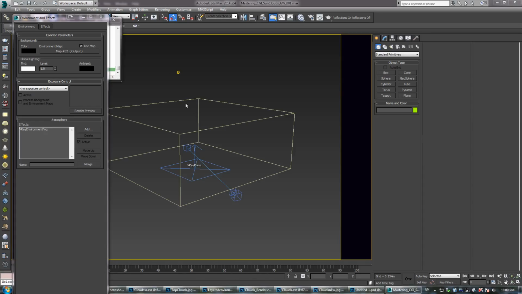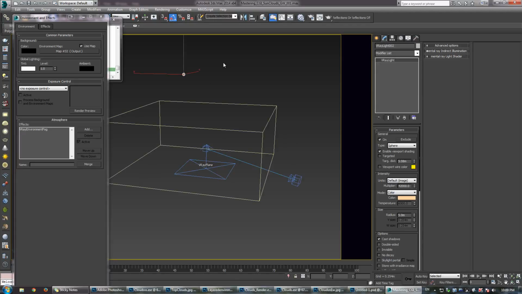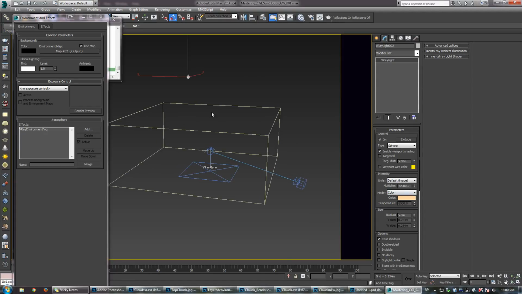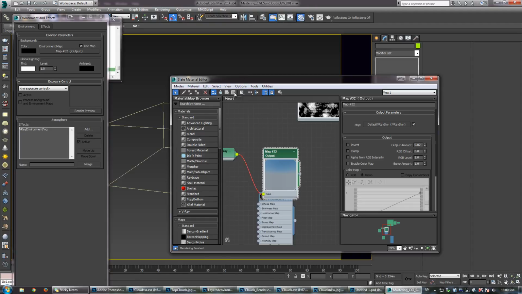So like I was saying, in this scene, it's the exact same setup as what I've shown you in the lesson. However, above the clouds, we've just got a really small and powerful V-Ray light with a bit of color in it. And then for the sky, rather than using a dome light, I've used an output map with a V-Ray sky environment plugged into that. So let me just go into the material editor.